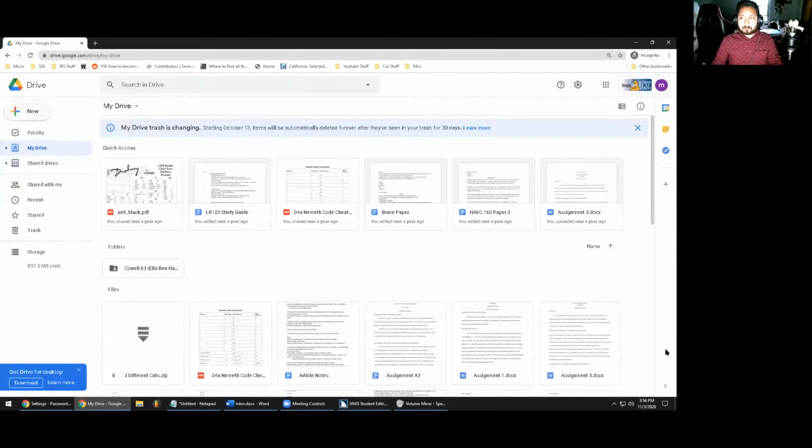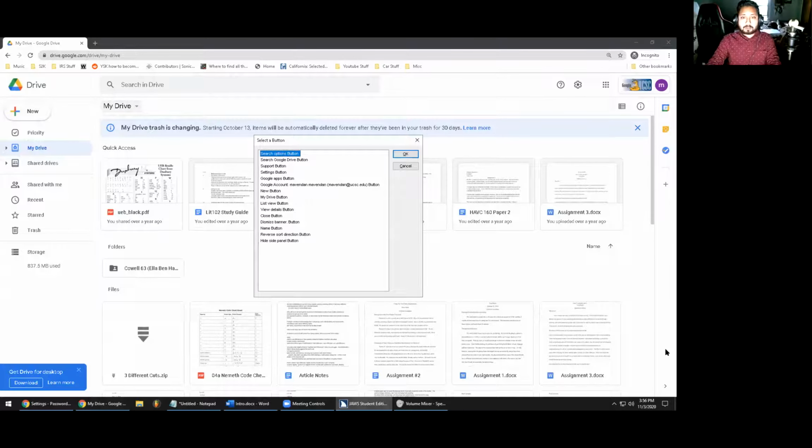Escape, file. So I like to navigate through here using B, so B for button, using JAWS. B. Tab, my drive button menu, B. B. If it would work. That's okay. If it doesn't work, select a button. Insert and Control and B also brings up all of your buttons.